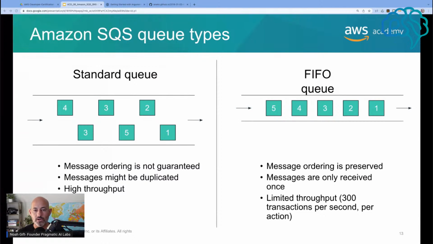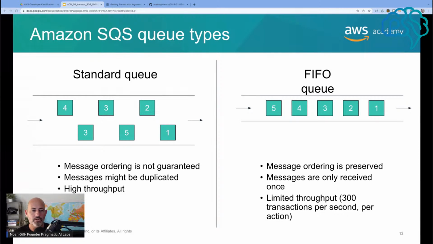There's a couple different kinds of queues with SQS. The first one is the SQS queue type. There's the standard queue, and with this one the ordering is not guaranteed. There could be duplicate messages, but the benefit is that you get essentially unlimited ability to consume or send messages. There's no bottleneck at all. Like, you can't actually go faster than it can handle things.